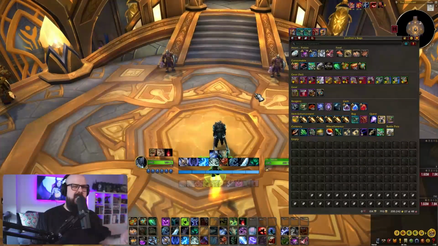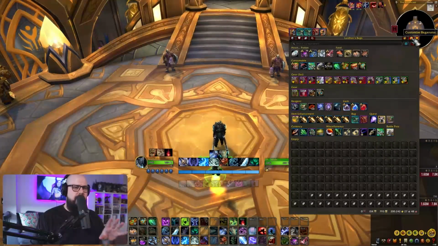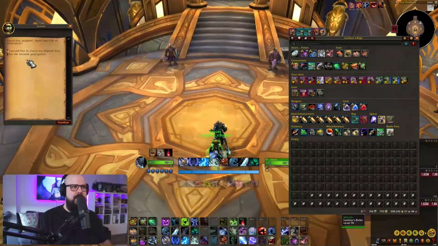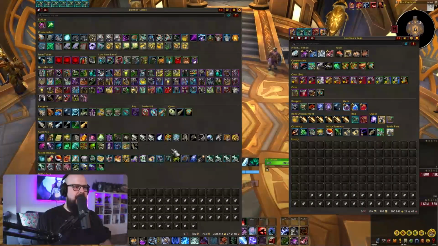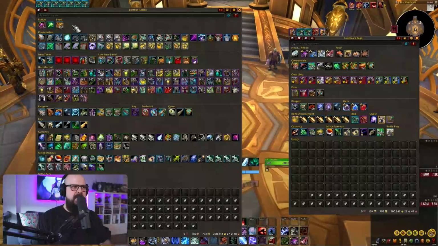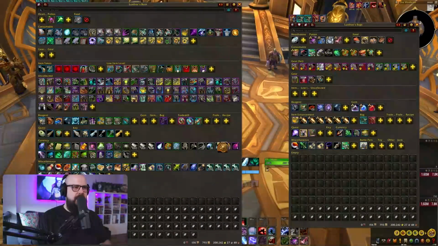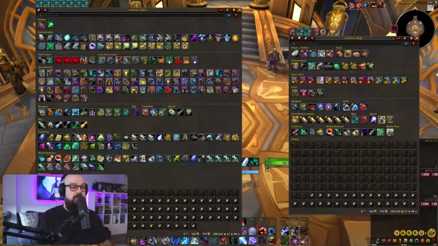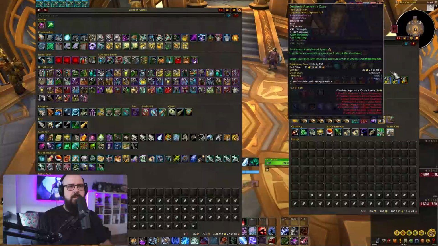It's not perfect. There's still a couple of issues happening. And the add-on isn't necessarily working flawlessly, but so far it's been really, really good for me. You can actually fix a lot of the issues by teaching it things. So for example, for some reason, Mark of Honor was showing as food for the longest time. You can simply take it, drag it, and then teach it which category it should be sitting in. So I created a category called currency, and I simply dragged it here, and now it sits as a currency. So if you see any abnormalities or anything that doesn't work, simply drag and drop and make it fit into the proper category, and you'll be good to go.